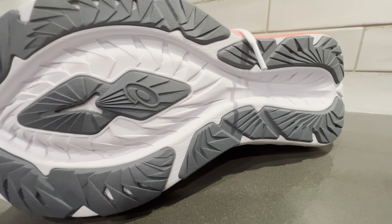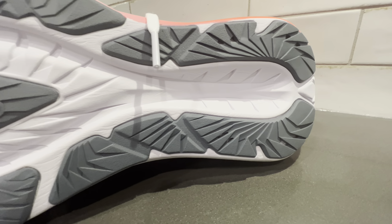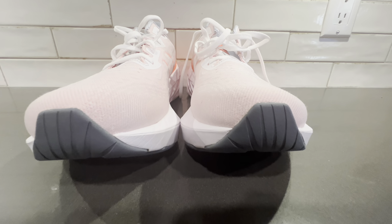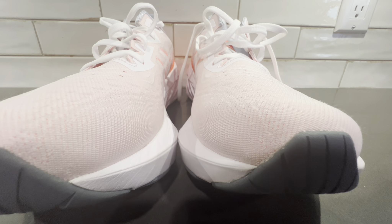Additionally on the outsole, we have a bit of a cutout in the middle which kind of acts like a little trampoline effect, giving it that nice extra bounce along with the FF Blast Plus midsole. As far as sizing, I believe this fits true to size and it has a nice bit of width in the forefoot — it fits my foot perfectly. Before we jump into what it's like to run in, the most important criteria in my opinion is that in order for a shoe to work well for you, the number one thing is it has to fit well, and for me this does the trick.